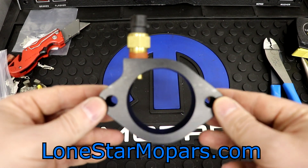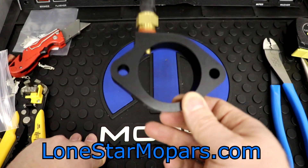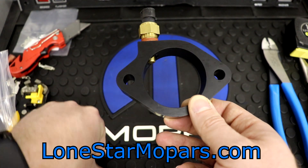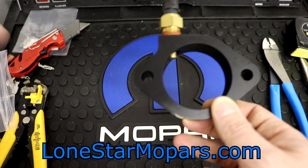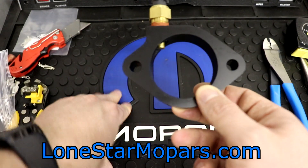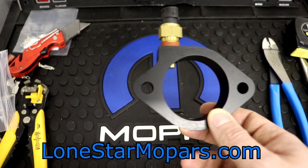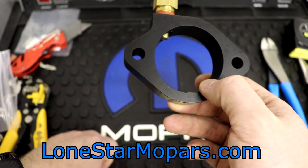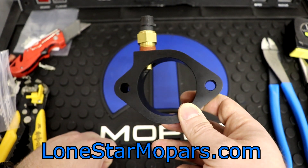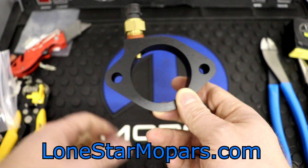AR Engineering is where you can find this part. Again, Andy — if the name sounds familiar but you're maybe not on the forums — it might be because you've seen or heard of his books. Most recently he did the Mopar B-Body Performance Upgrades, which covers everything in general: brakes, chassis, suspension, so on and so forth. And the other one that came out first, that many of you with big blocks have probably read, is How to Build Max Performance Mopar Big Blocks.